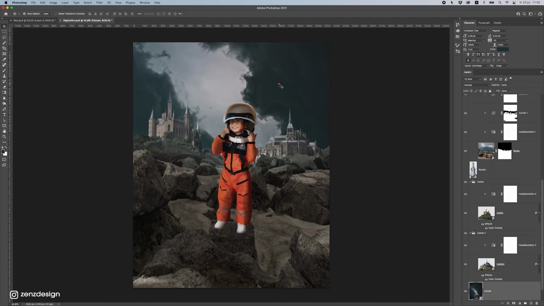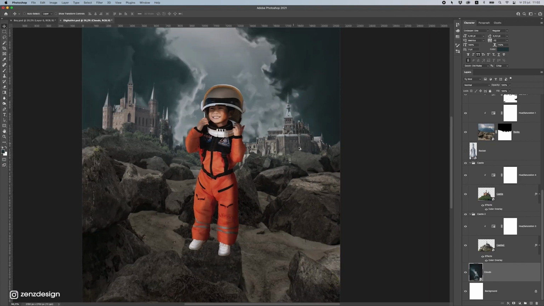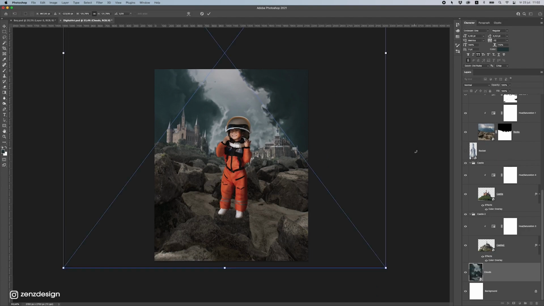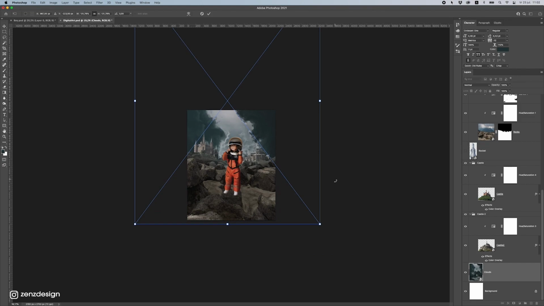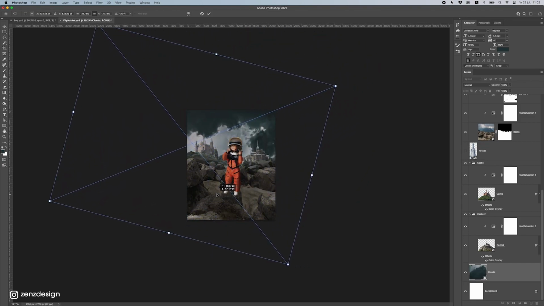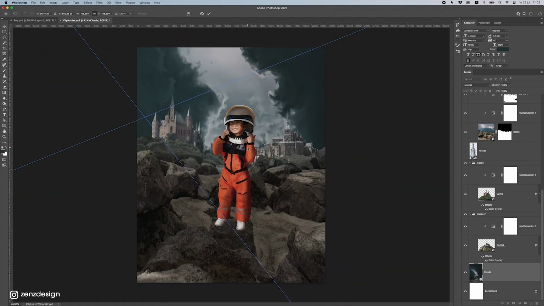Now, we have these clouds here. I want to move them a bit around. You can see here it goes a little bit through this castle when you move it, but it doesn't matter because you won't see that in the final result. Now, if we press Ctrl T, we can bring up the free transform, and if we rotate it like this, we can change the whole cloud. Now, I want to make it, I think, something like this maybe.